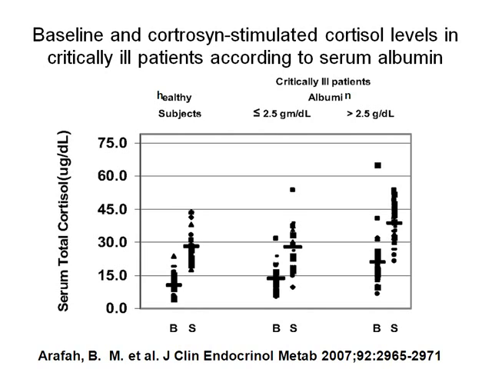So these are the results in healthy subjects who've had a corticotropin stimulation test. Here's the baseline. Here's the stimulated. And these are people who are sick, and they are broken down into those who have a low albumin and those who have a high albumin. So you can see that there's a much, much attenuated cortisol response to ACTH in the people who are hypoalbuminemic than there is in the people who are sick and have normal serum albumin.